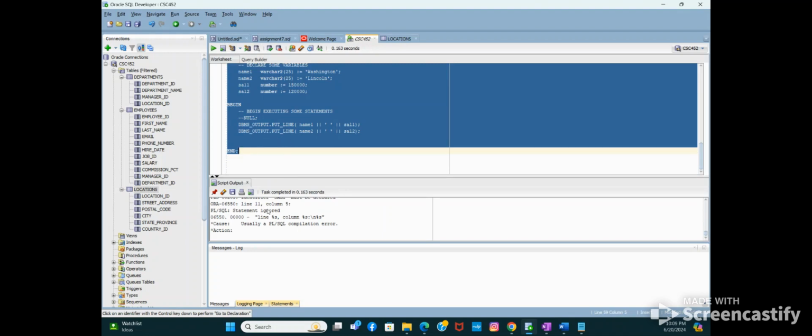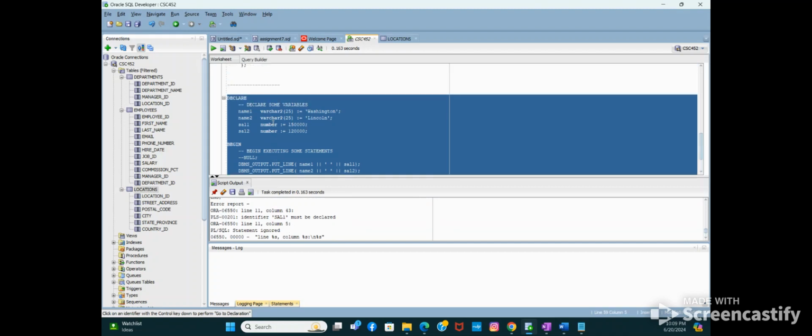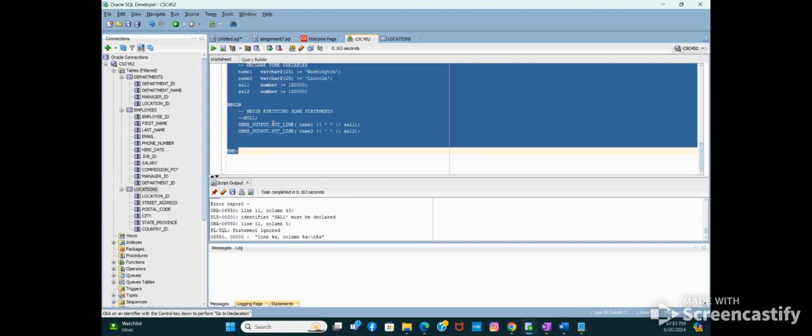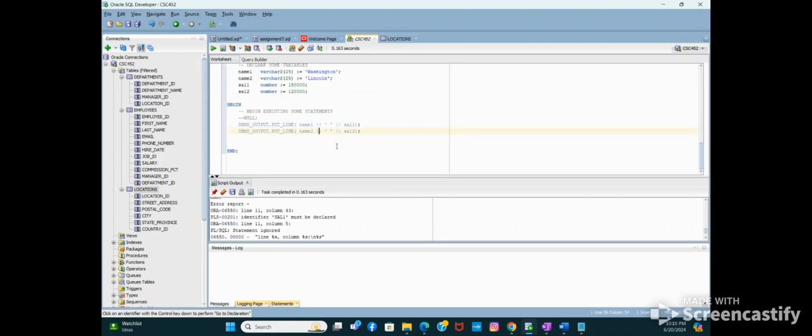Oh, we have an error. Let's see here. Something is wrong. It says here, line 11, L1 must be declared.